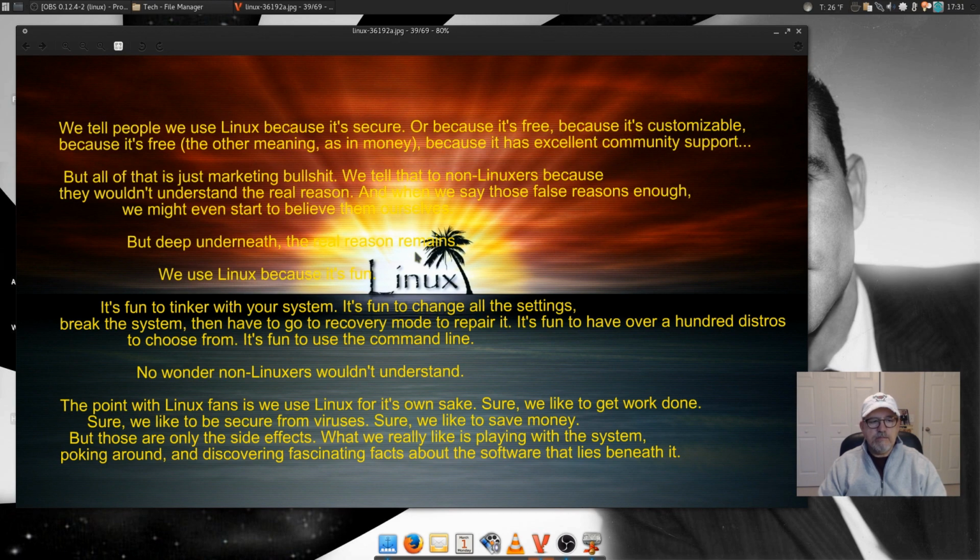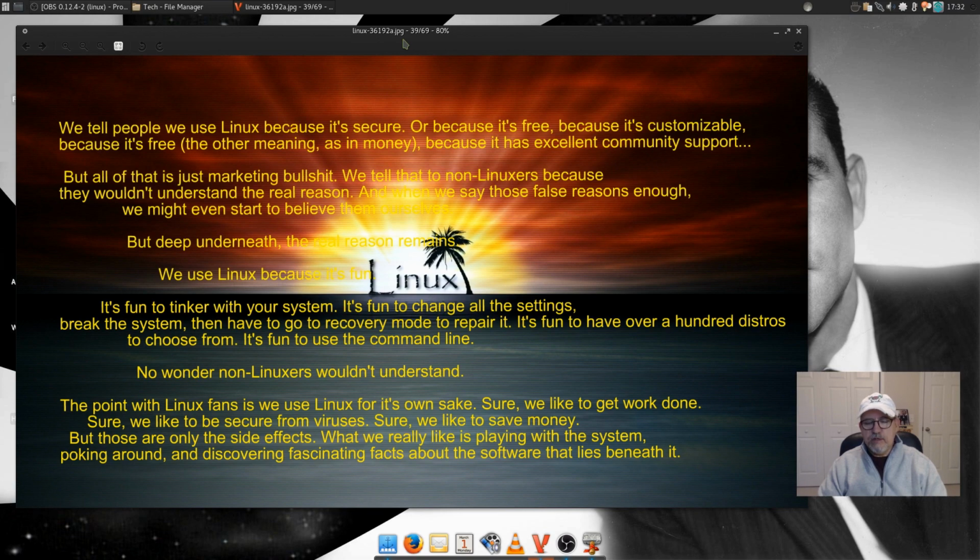And I think that's one of the most important things about Linux, is that no matter how old you are, no matter how young you are, no matter anything, when you start to use it and you start to figure it out, it's a whole lot of fun. And that's why I use it, because I love learning something new. I like making things work. I like the sense of accomplishment that I get when I figure out a problem and I come up with a resolution.